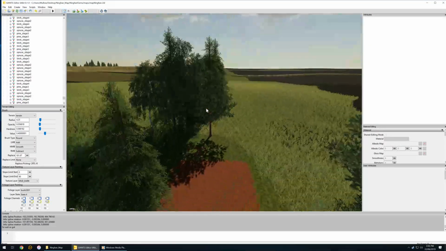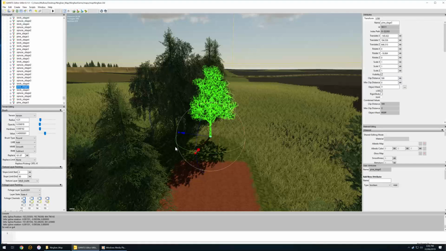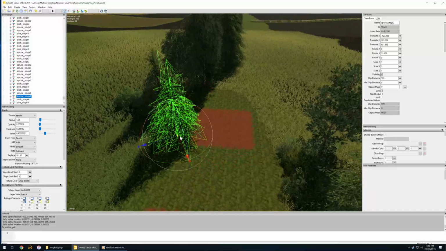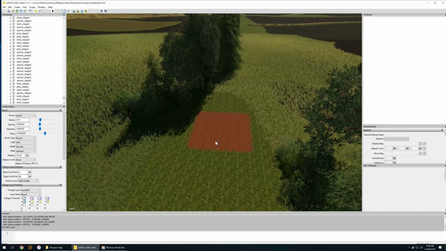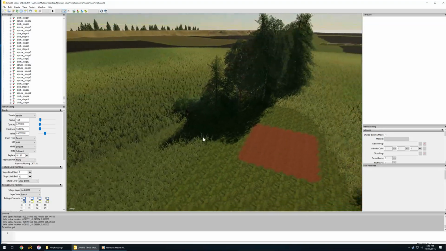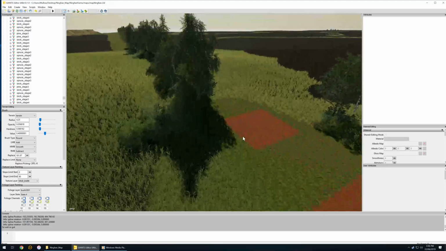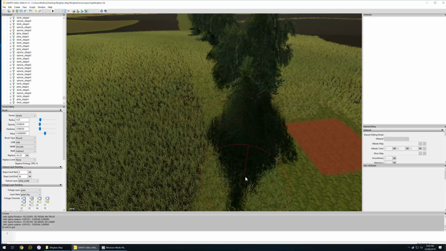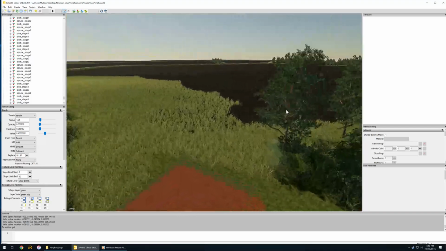I don't think he suits him here. And that one can get deleted as well. There you go. Yep, that looks about where I want it to be. If in doubt, give me half an hour. I'll go drive out there, have a look at it, come back and go, yep, that's where it's got to be. Throw that over there so I can get it all in nicely.